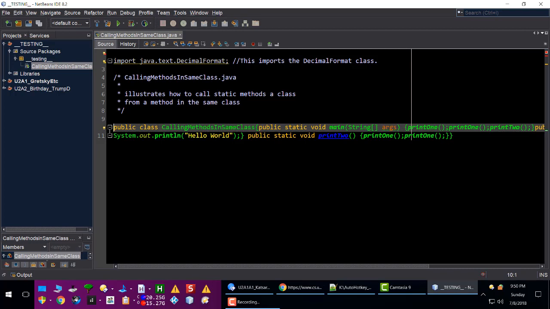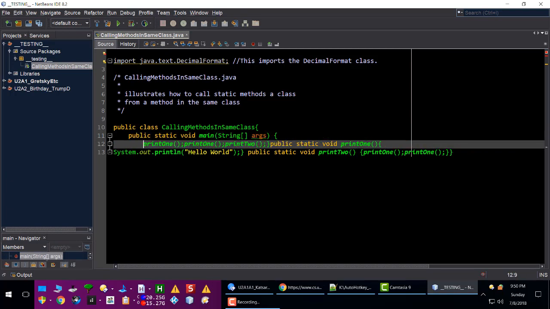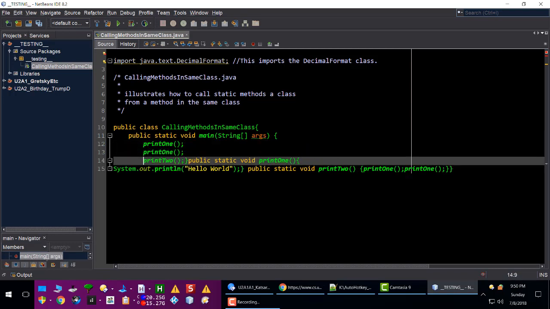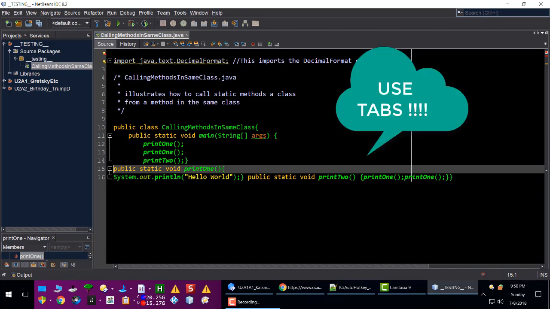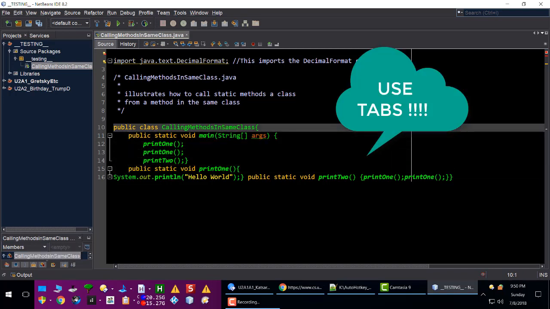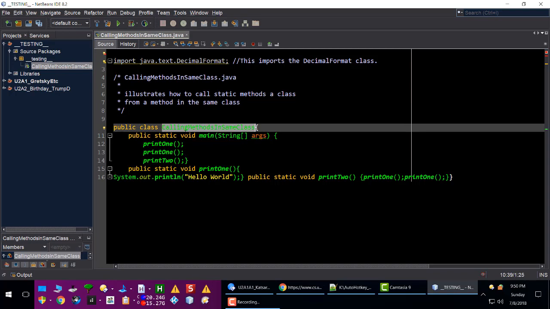So what I'm going to do is quickly show you how I would format this. First of all, I'm going to find all the methods. Every time I see a semicolon, I know that's the end, so I put it on a new line. There's a new method. Now I'm going to back it up here and indent because of the public class, the main class, which is the name of the file. If you notice, same name, right? This has to be exactly the same, by the way. This and this, exactly the same.